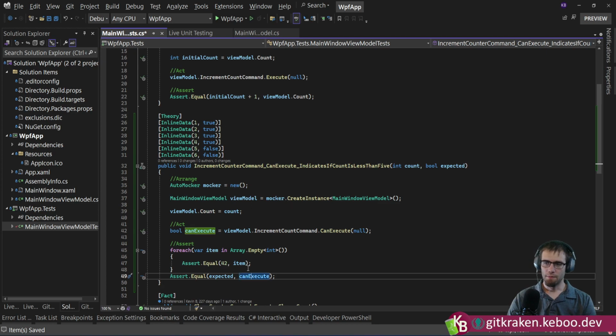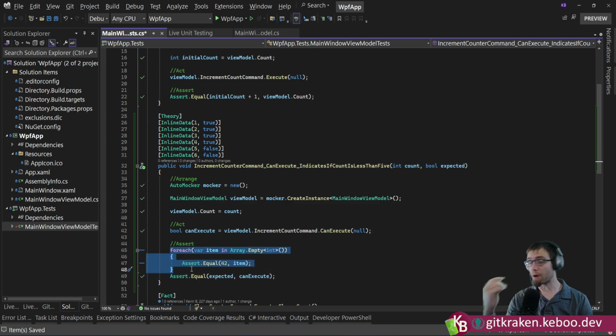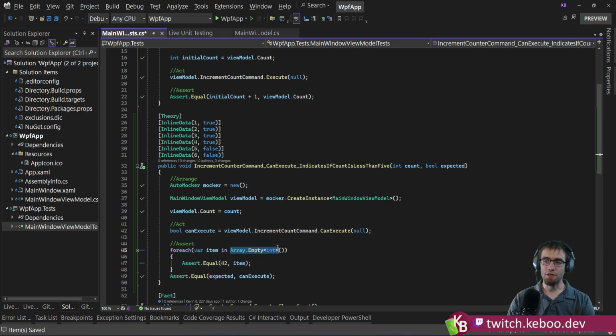Now, array.empty kind of gives away the ending of this, but this kind of pattern I see occur in tests all the time. And the problem is there's nothing guaranteeing whatever collection you're iterating over actually has the items. So you might have ended up by accident in a situation where your iteration isn't doing anything.